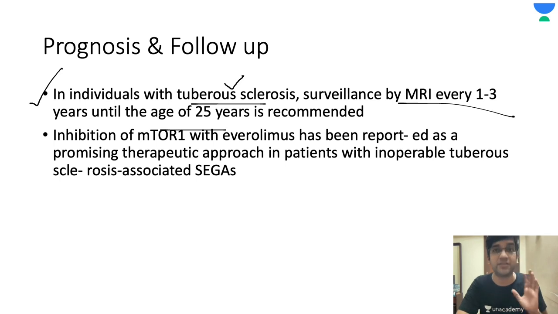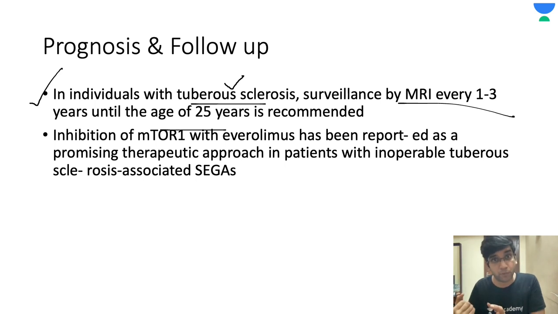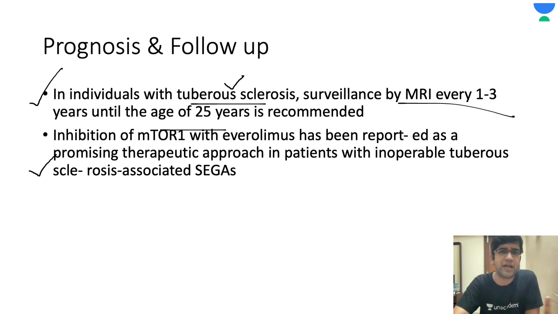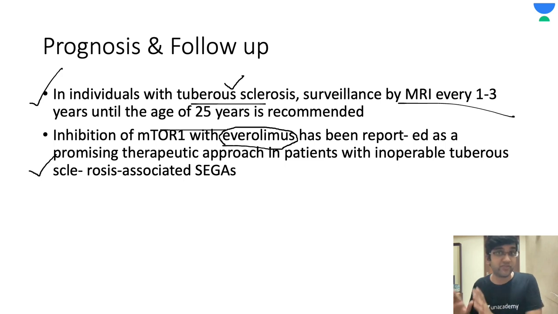Genetic testing is a must — don't be okay when the neurosurgeon says there's no family history and they won't do it. You have to do it and make them understand — it has to be done whenever you see a SEGA. If tuberous sclerosis is not found, great — good for the patient. If it is there, follow-up is very important. Since it's grade one, if a new tumor develops, possible excision again. For very big or inoperable cases, mTOR inhibitors have a good role because tuberous sclerosis genes act via the mTOR pathway — suppressing that will have a good effect on tumor growth. But excision is the first and best way to treat SEGAs.